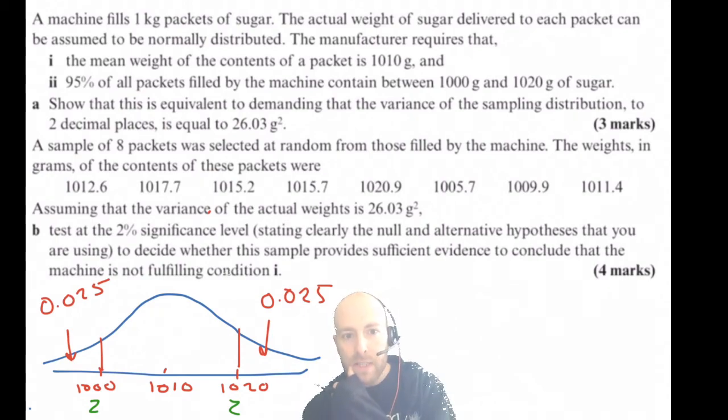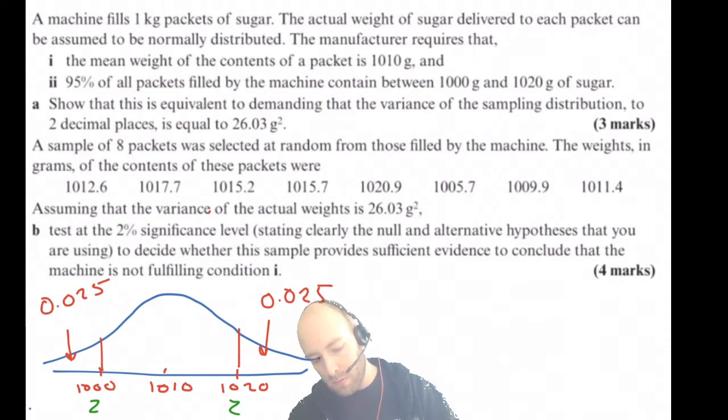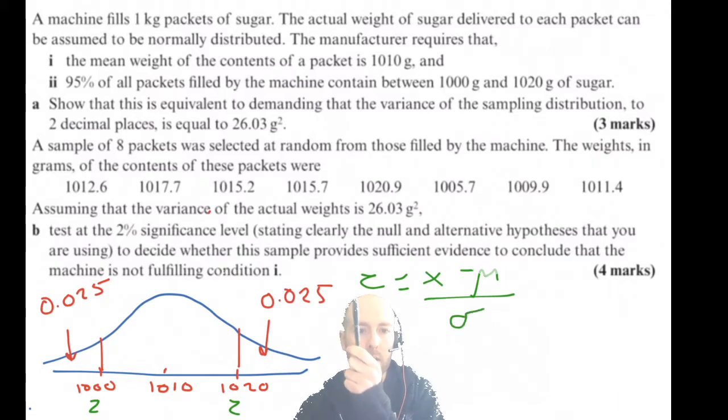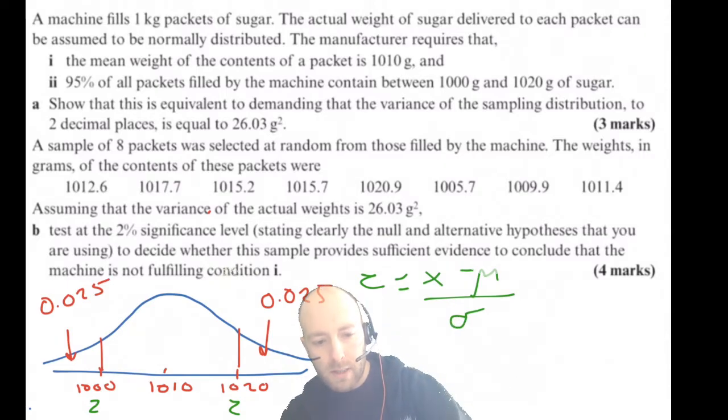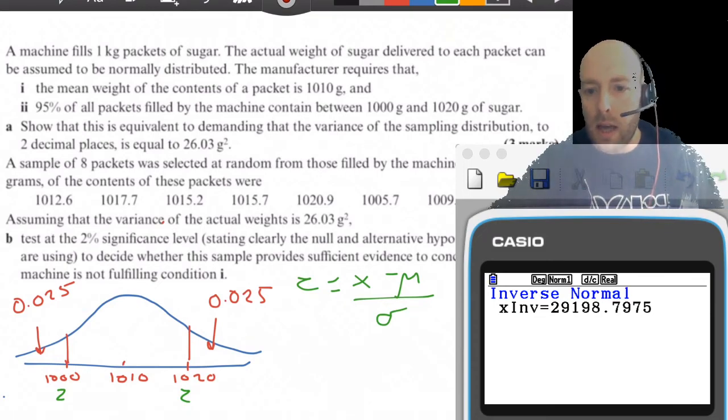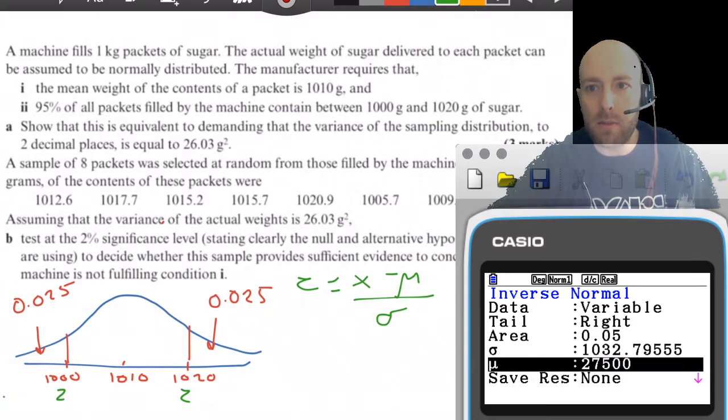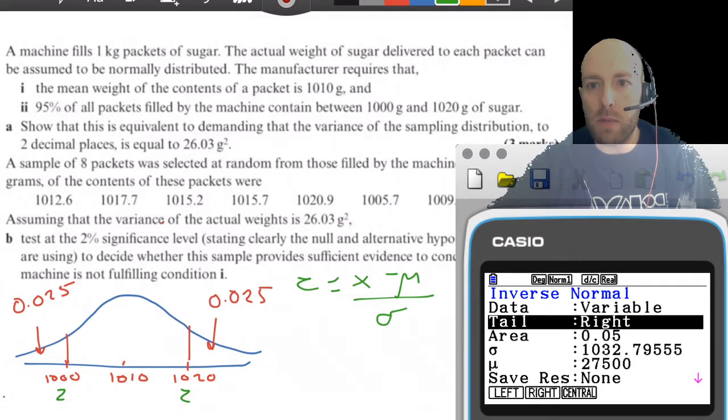Okay, so if we find the probability, put it in the calculator, find z, we're then going to use the equation z equals x minus mu over sigma. Oh, actually, we're trying to find sigma. We know z, we know x, we know mu. Put all those in, and we can find our unknown sigma. So if I bring the calculator up, we're doing inverse normal. We know the area if we do it to the left-hand tail, so the area is 0.025.